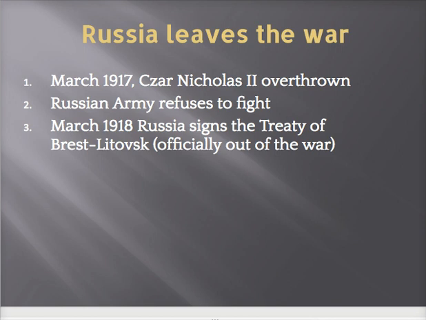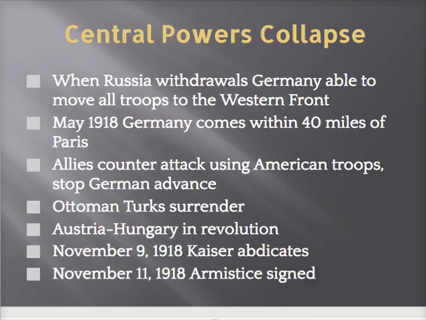You're going to have a civil war, and in March 1918, the Bolsheviks, led by Vladimir Lenin, are leading Russia, and they will sign the Treaty of Brest-Litovsk, which will officially get them out of the war. So Russia is leaving the war at the same time America is entering into the war. On top of that, by 1918, Russia has withdrawn from the war, which allows Germany to end the two-front war and move all its troops to the Western Front. However, because the U.S. is coming in, that's going to stop, and you saw that in the video.